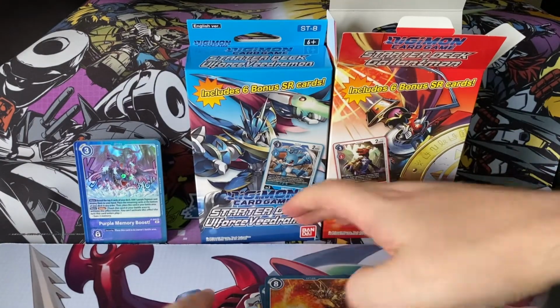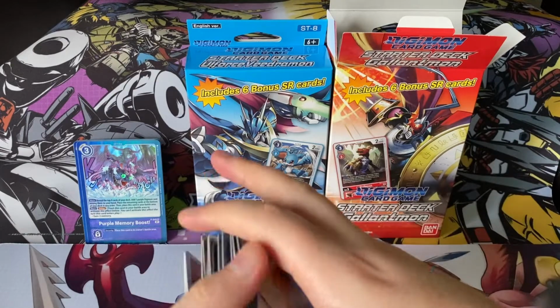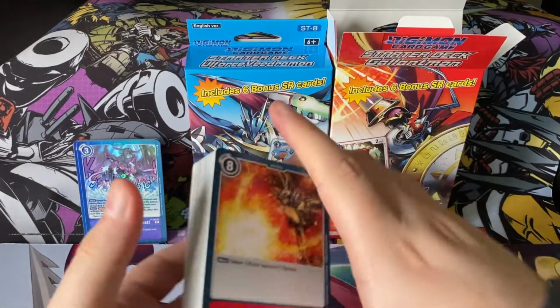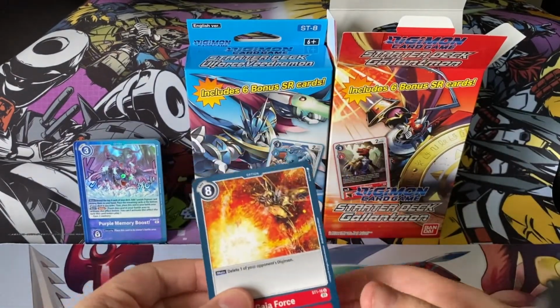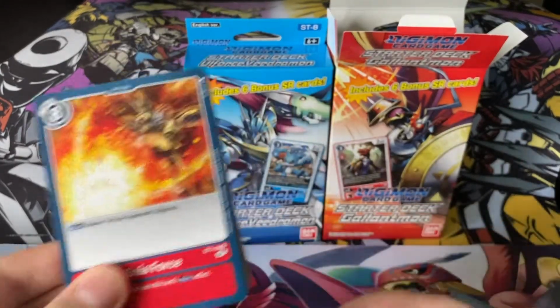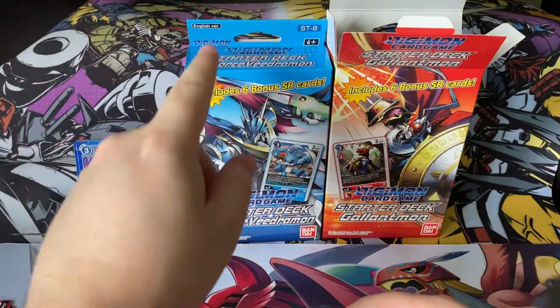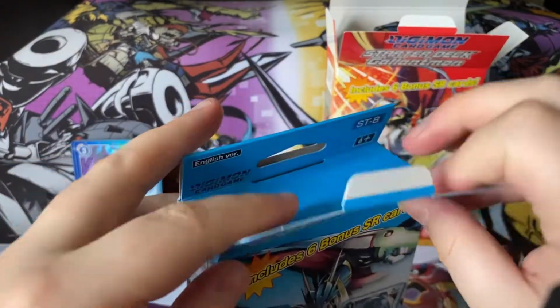So that was interesting because we didn't get any Tamer cards. In the previous starter decks you got a Tamer, so we didn't get any in this deck, which is very interesting. I imagine that'll be the same for UlforceVeedramon, but yeah, very cool. Really like the cards in that deck, especially the foiling looks spectacular. Now let's have a look at this one. So this is the UlforceVeedramon deck.